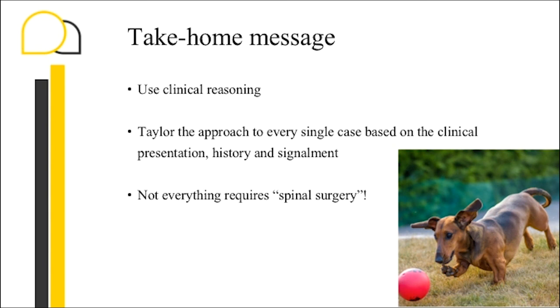So finally, and to summarize, please use clinical reasoning. Common things are common, and having knowledge of diseases for each group, species, and breed will help us. These are essential data to consider because we will not approach in the same way an old cat with paraplegia and cold legs than a middle-aged dachshund with paraparesis or a very young beagle with neck pain. And lastly, and please bear that in mind, as you have seen, not all spines are surgical.